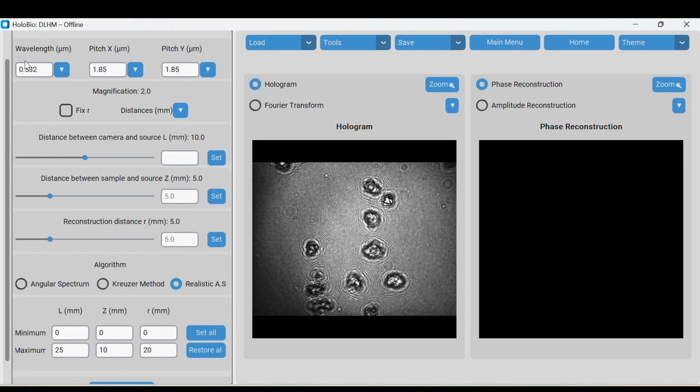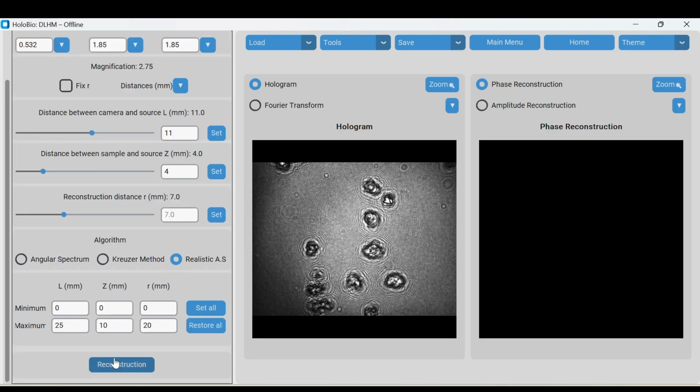We set the wavelength to 532 nanometers, the pixel size to 1.85 micrometers, and set L to 11 millimeters and C to 4 millimeters, and click reconstruction.